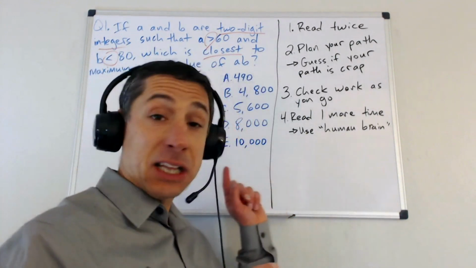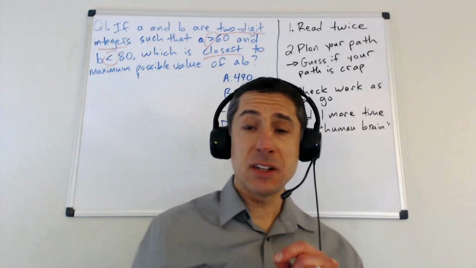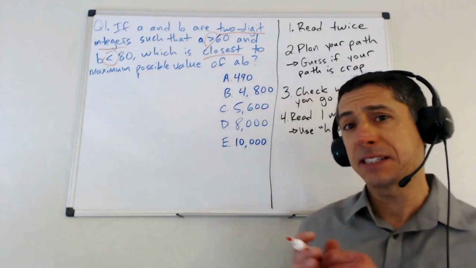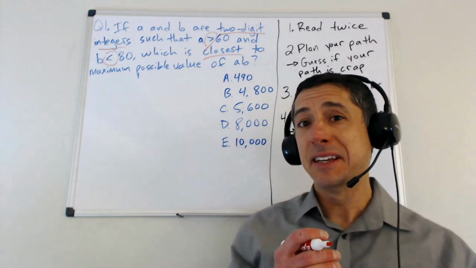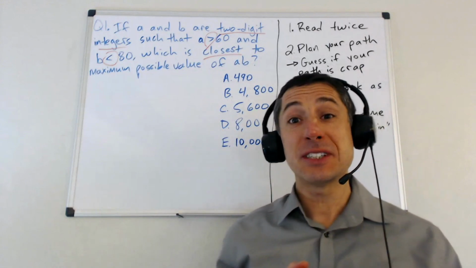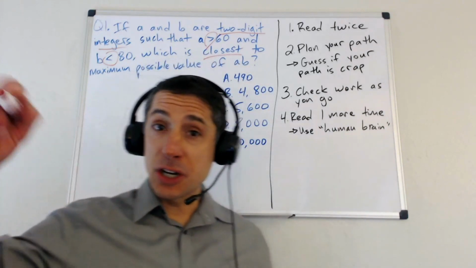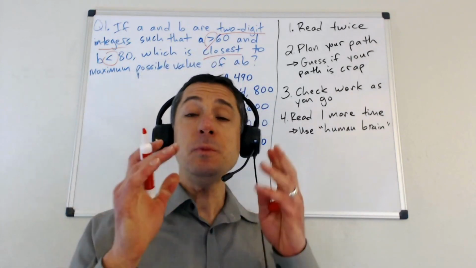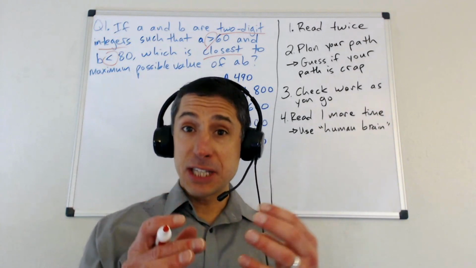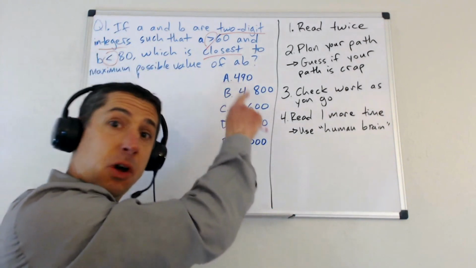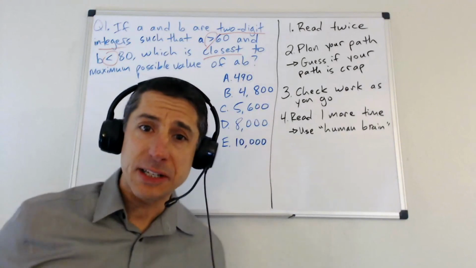It doesn't take you that long to reread it. Do that every single time, no exceptions. One of the things I'll often ask a student to do, if they have a real problem with this and they systematically misread questions, is I'll say, sit on your hands. You finish one question, sit on your hands so you're not tempted to start writing stuff. Read the question a couple times. Give yourself a moment to digest. Make sure you notice all of those little details that are going to matter in a quant question.